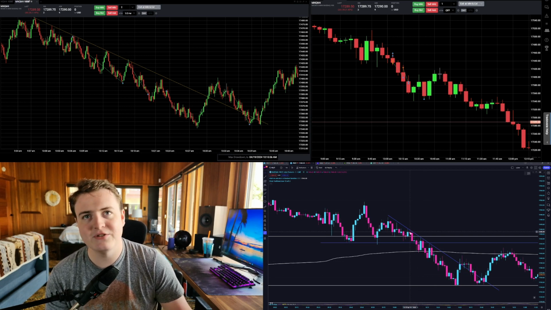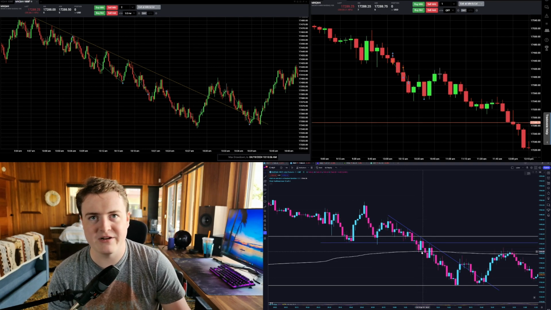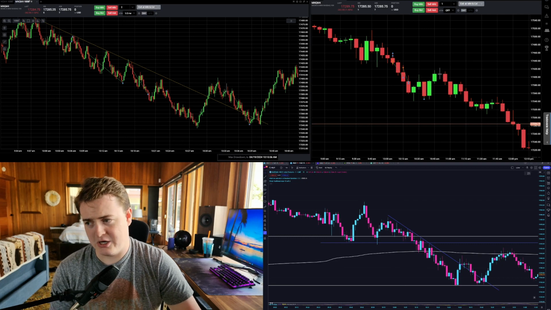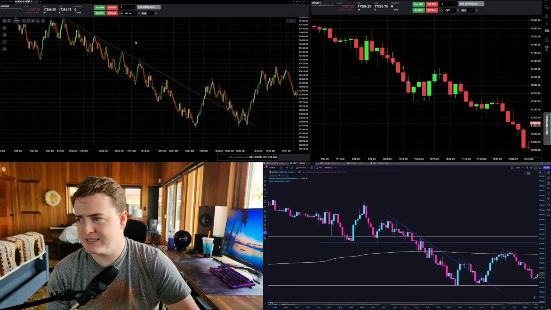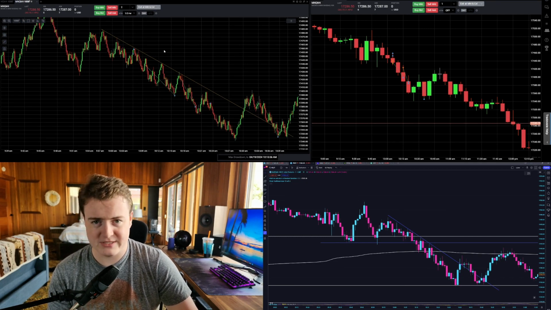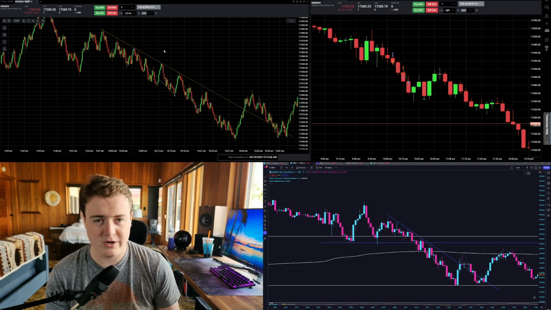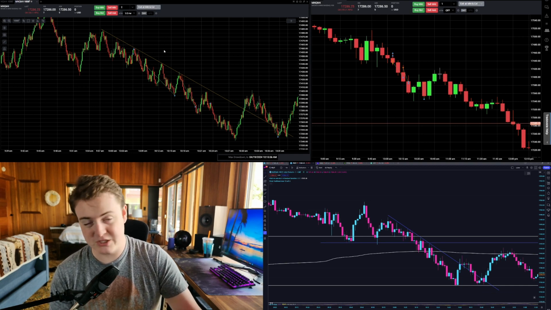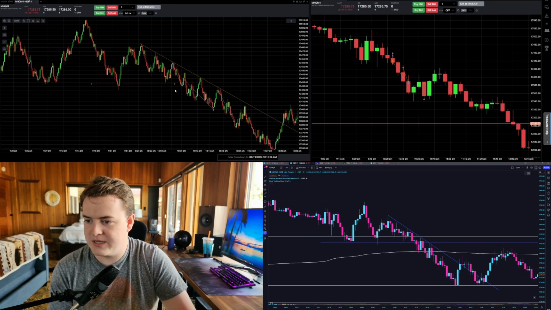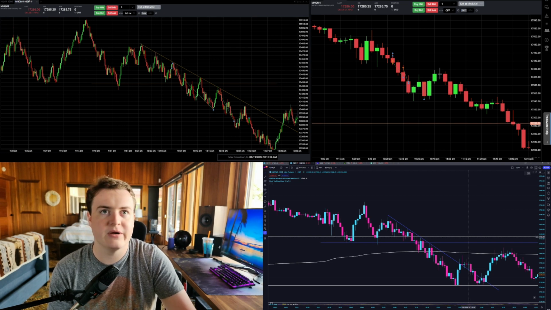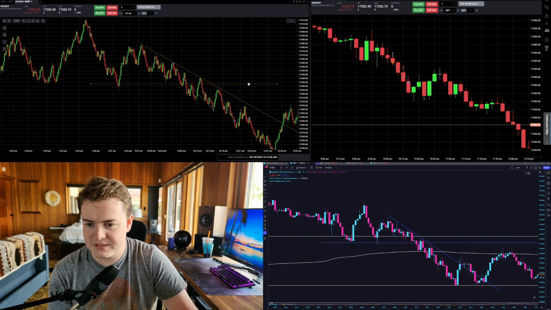So as soon as I got stopped out, I'm like, all right, now that we're below this pivot point, we're probably going to head down to the VWAP. So I got short. As you guys can see here on my 1000 tick chart, this is one of the charts that I like to use during my trading. This is the one I trade on. So this is the pivot point right here, right? Pivot point is at the 45s. So 45s is right here.